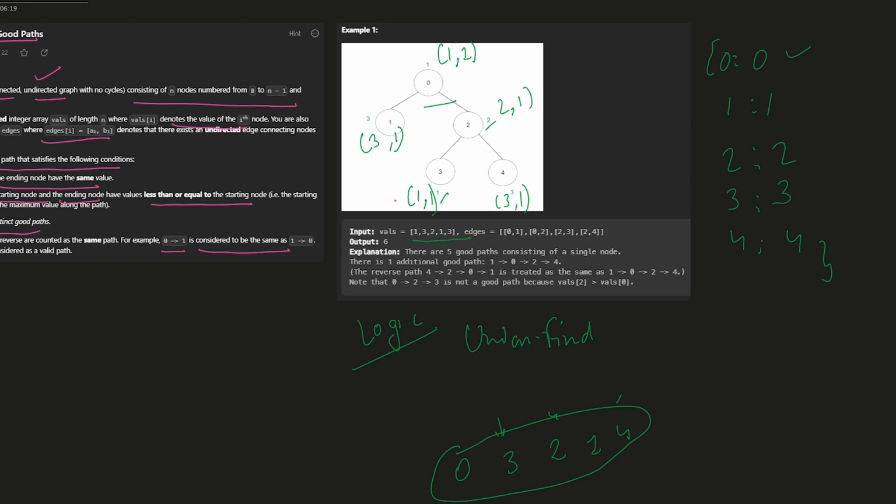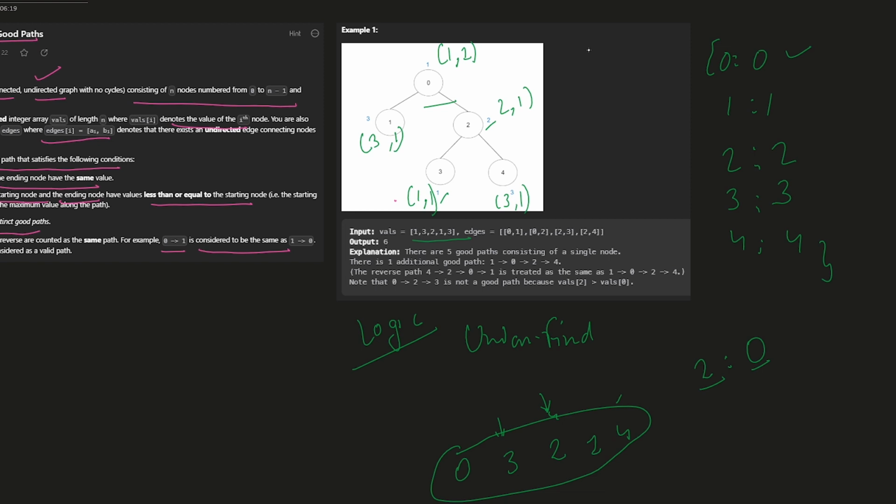Fine. Now let's take another node, that is 2. Okay, the root of 2 is nothing but 2 only. So let me write 2. And the paths that exist from the 2 node are 3, right? So we can take first of all 0. After that we will take 3 and then 4, right? So for 0, we can say the value is greater now. The value of the current node is greater than the child node. So first of all, find the 0. The root node is 0. Okay. And the 2 node value is greater than the 0 node value.